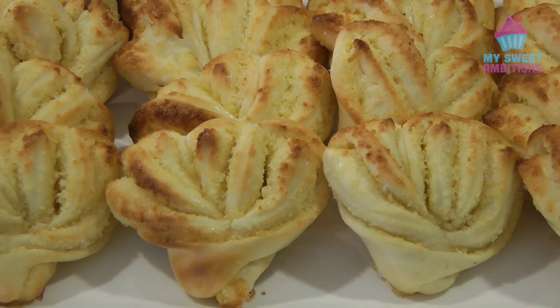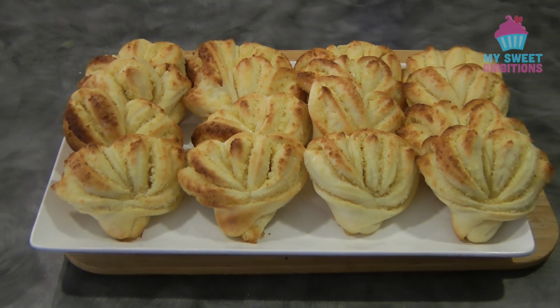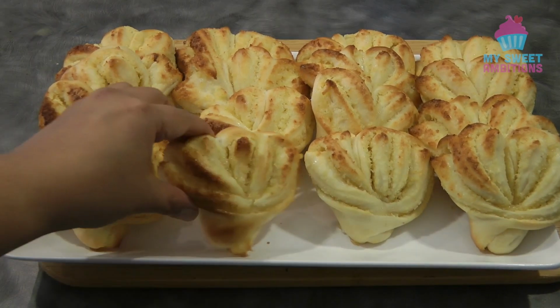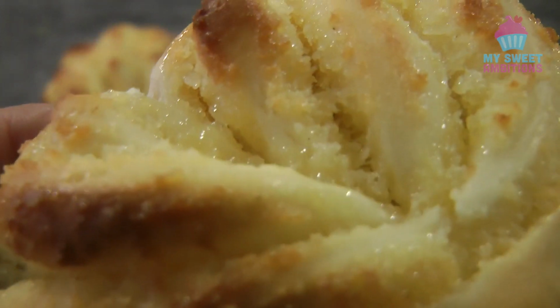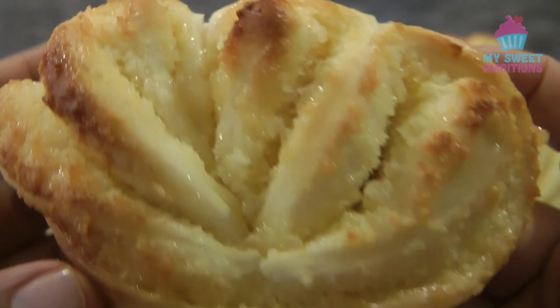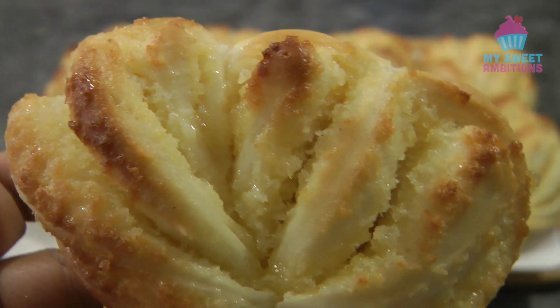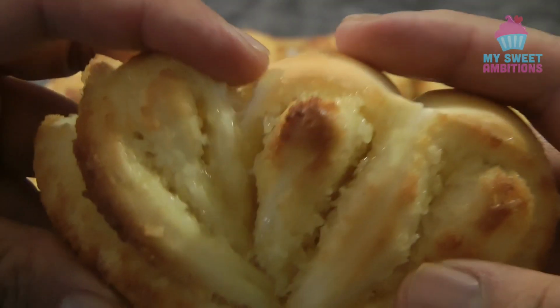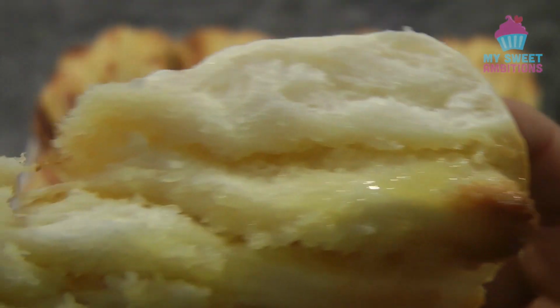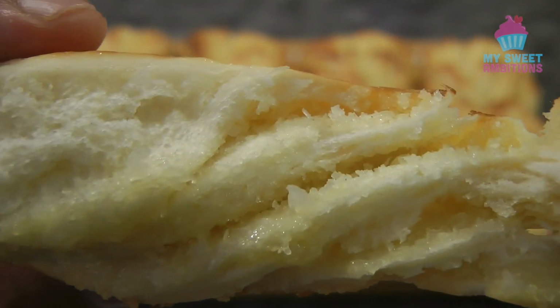This is really good. The bread is so soft and the coconut filling, the sweetness is just right. Just to show you what it looks like inside when you cut the bread in half. Again, bake this for 12 minutes. This is really delicious. I can guarantee that you're going to love this. So I hope you give this a try.